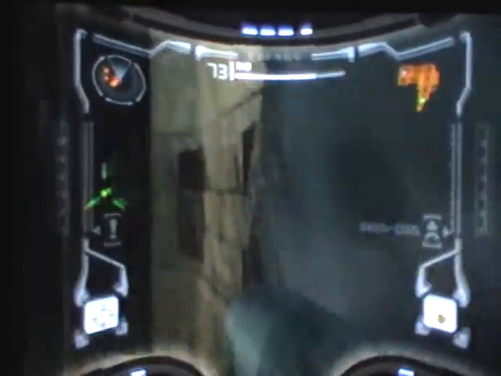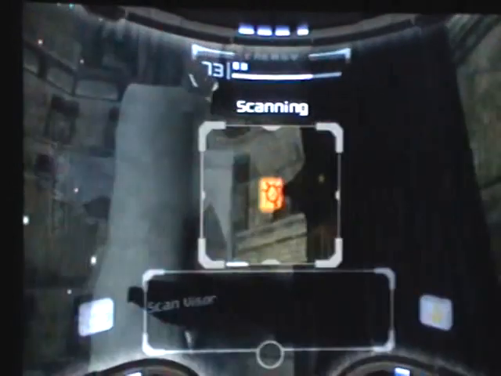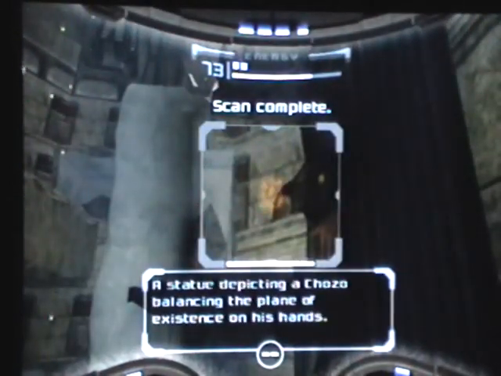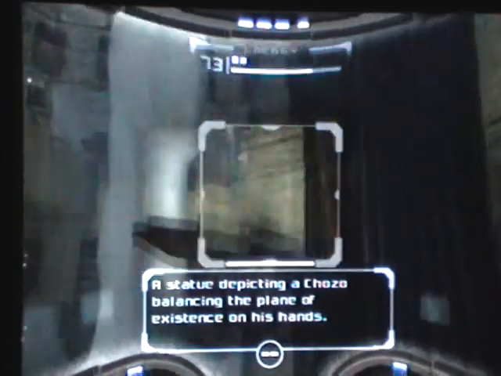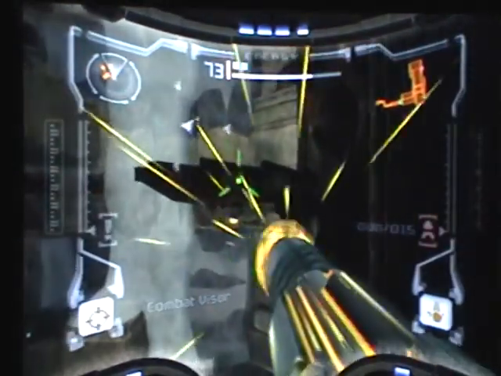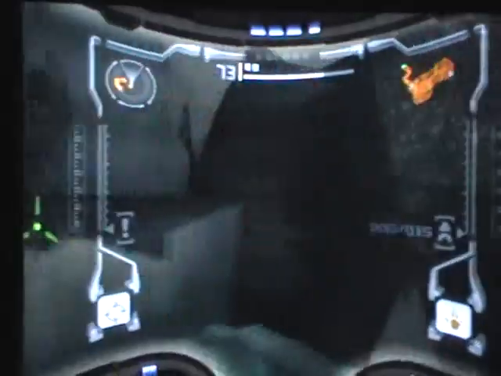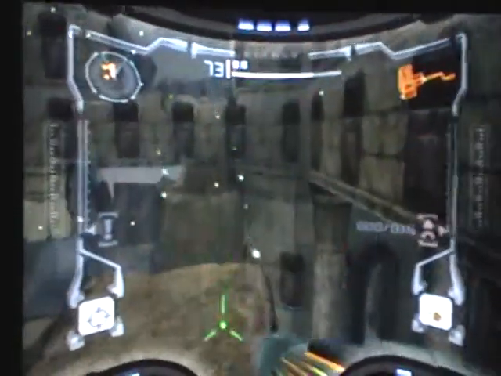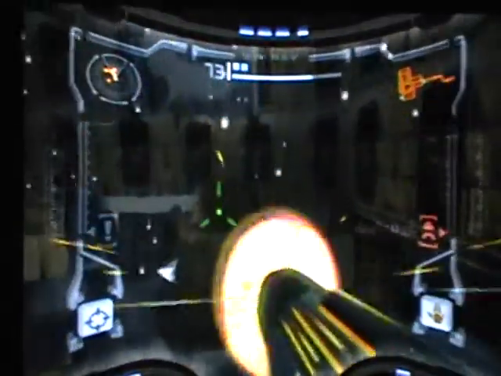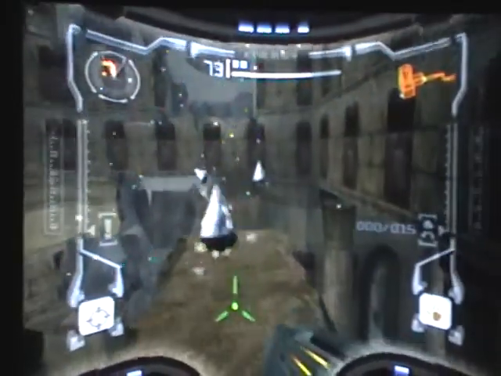Alright, I don't think the boss should be too far from here. I'm not exactly sure, so... Let's see. Oh, this is scannable, and it's a statue depicting a Chozo balancing the plane of existence in his hands. So, alright, that's something right there. Okay, crystal lights, they won't be affected. I just saw another ice parasite, but no. Oh, okay, there's a crystal light right there.